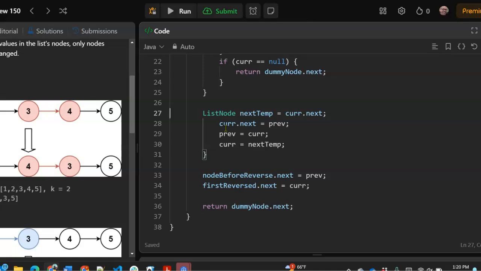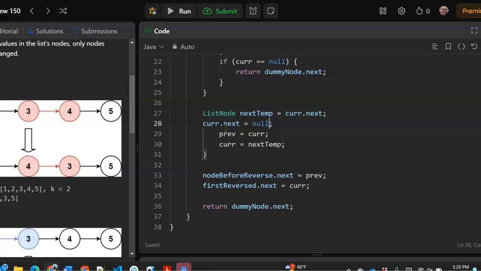We need to save that because we need to reconnect the reversed sequence to the list, and we also want to know where to pick up and reverse the next list. So save current.next because we're going to change it. We're going to change it to null. It becomes an end of list indicator, meaning it's the end of the list that we're going to reverse.